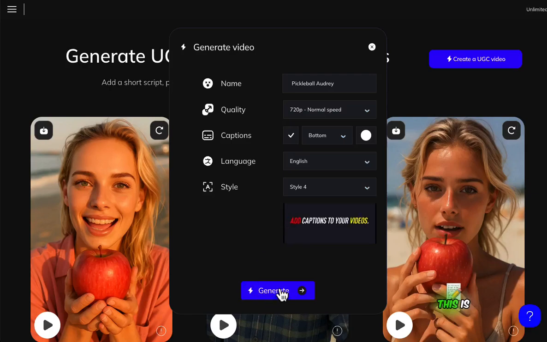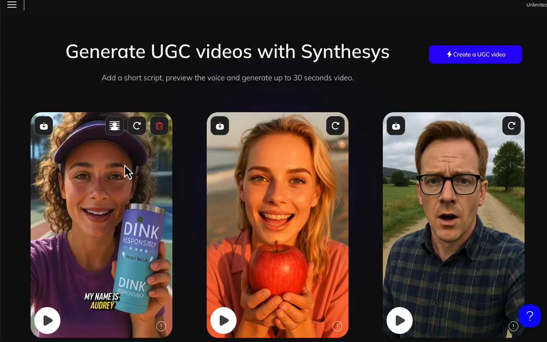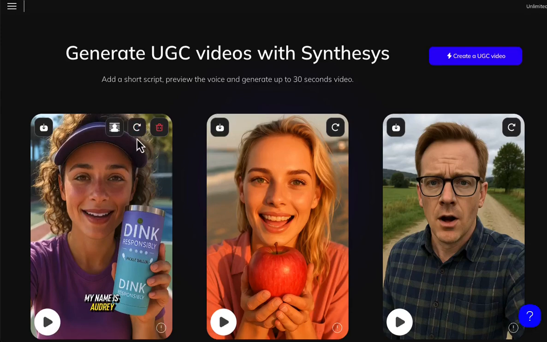And now I said it takes up to 7 minutes. And we will have an actual working UGC influencer asking us to buy a product. Okay, that took about the full 7 minutes, so let's see how it actually looks. I'm just going to click play, and then I can download it, or I could actually reuse this girl with this little circular arrow at the top. You could actually reuse her if you want as well.